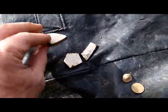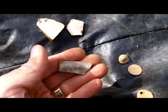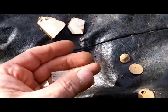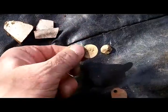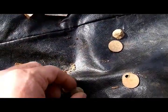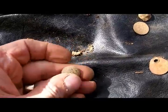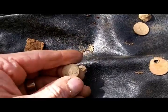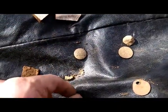Found some pottery. Not very old. And that's the oldest piece I found right there. And still, it's not that old. Maybe 20s. A chunk of lead. A memorial penny. We have a nice little Belk button. I think that's an S on there. Belks with an S. So we'll be able to research that and I'll give you a date.